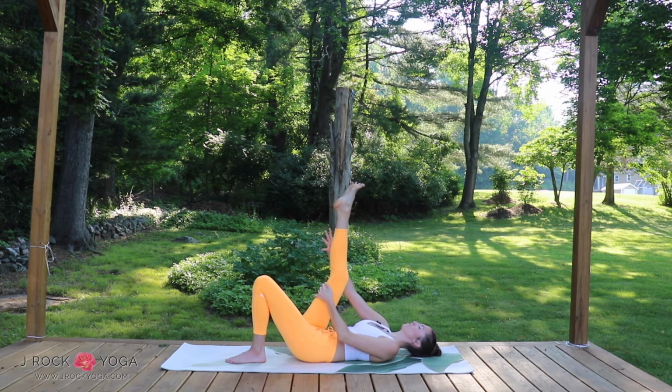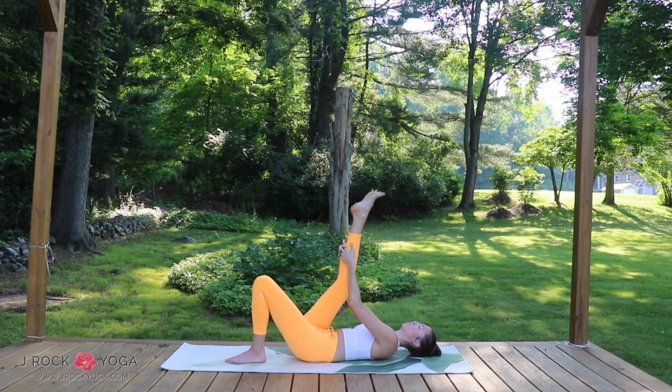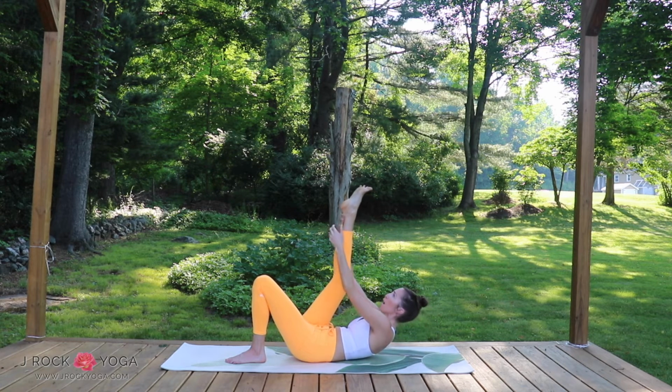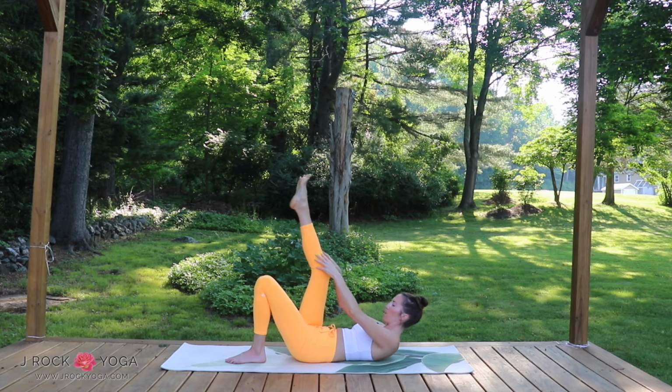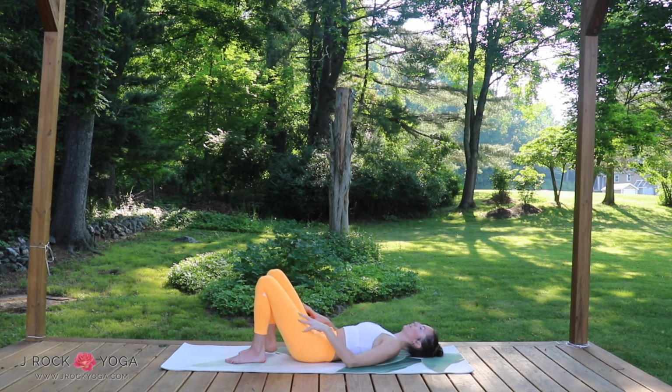If you feel like you can move the hands up toward the calf, go ahead, maybe pull another inch. But if it doesn't feel good, don't do it. Deep breath in and out. If we can curl the hands up to the ankle, and then slowly contract the core, take an inhale. Exhale, work the knee towards the forehead. It does not have to touch the forehead, but it's just going in that direction for 3, 2, and 1. Slowly lower everything down, good work.